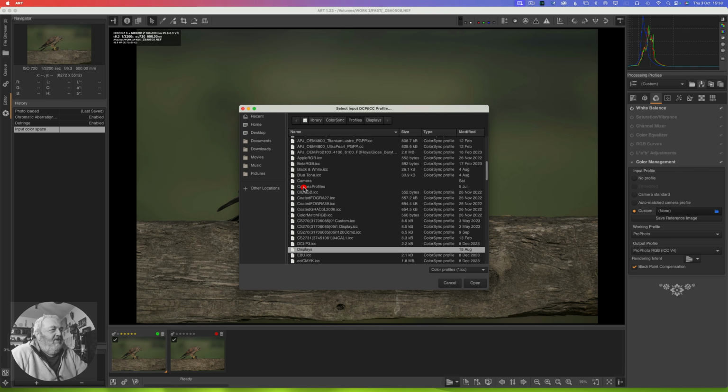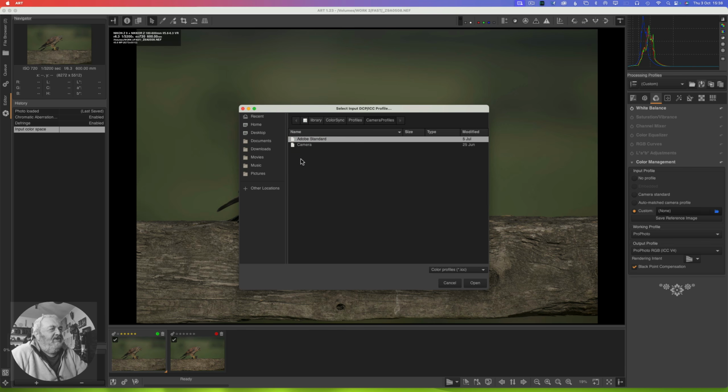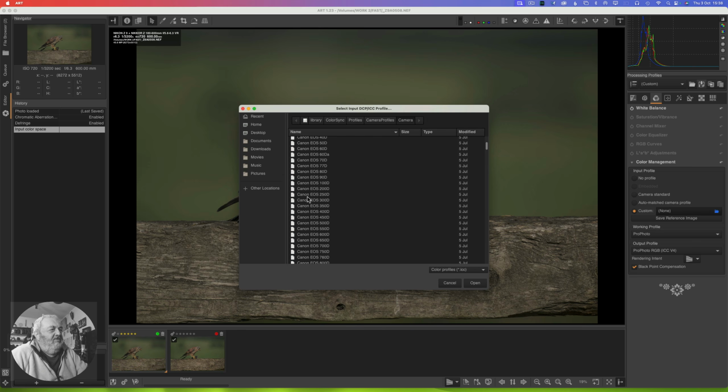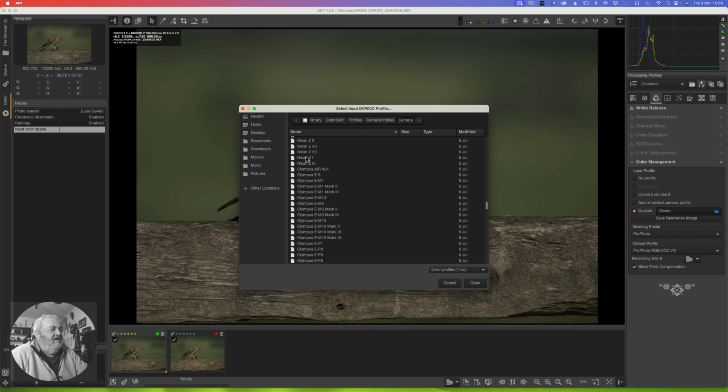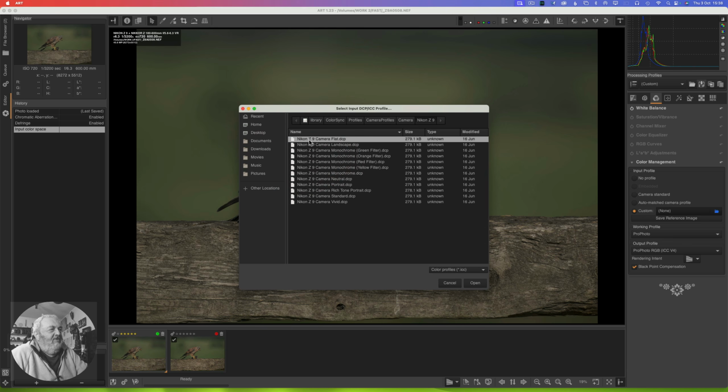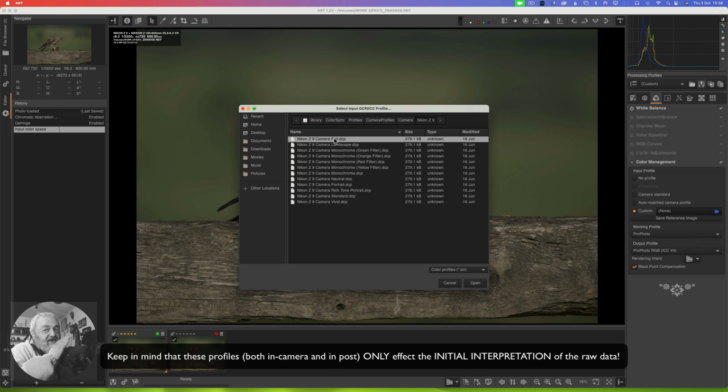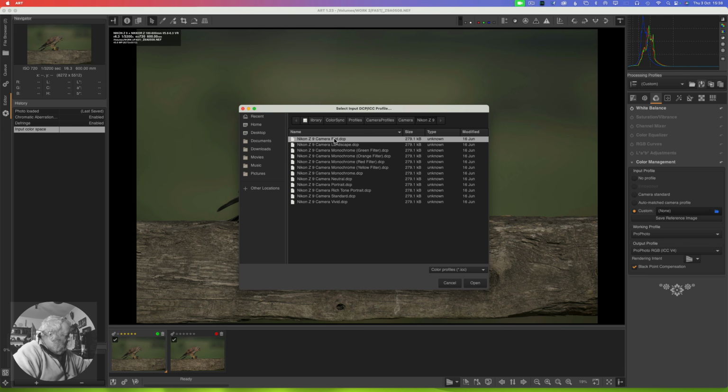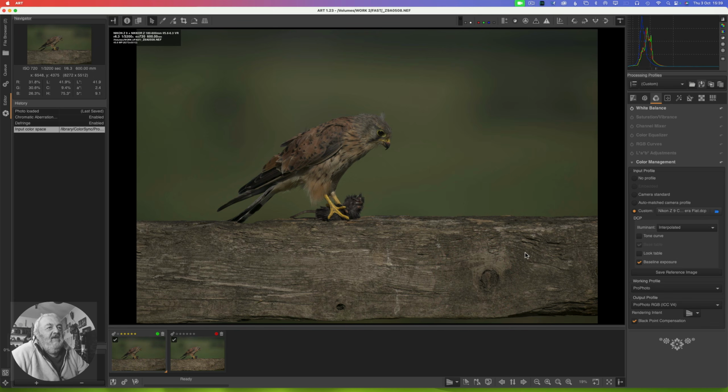There we go, camera profiles, and I'm going to go for camera, and I'm going to scroll down till I come to a Nikon Z9, which is there, and we're going to open that, and I'm going to choose the profile that I have sat in my Nikon Z9 camera, which you can see here, and I always shoot this in camera flat.